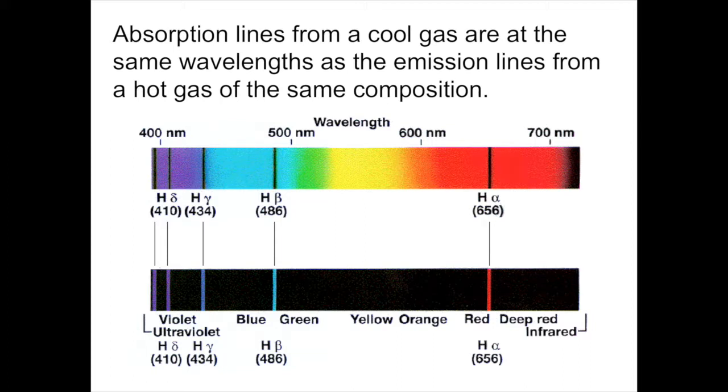The absorption lines from a cool gas are at exactly the same wavelengths as the emission lines from a hot gas of the same composition. For example, if you were to have a hot gas of hydrogen and take the spectrum, you would see the emission line spectrum arrayed across the bottom. But if you were to look at a cold gas of hydrogen, backlit by a continuum source, you would see the top spectrum. The continuous rainbow wash of colors is the backlighting continuous spectrum, and the black absorption lines would occur exactly corresponding to the locations we would see for the emission lines.